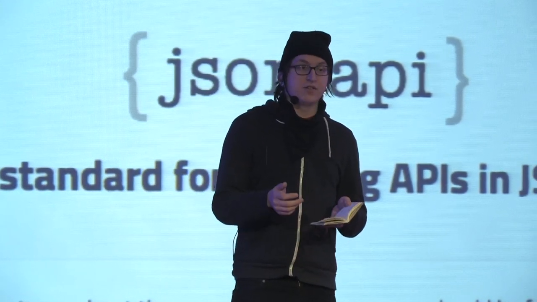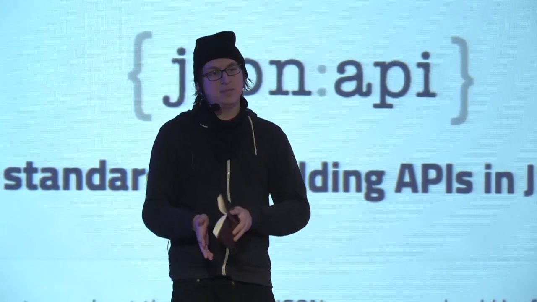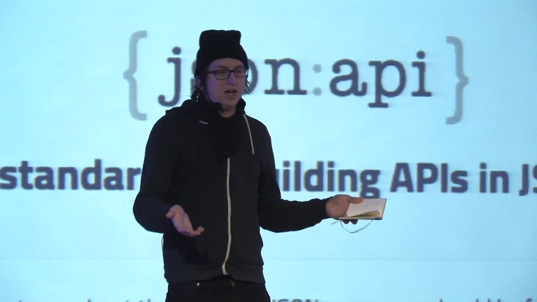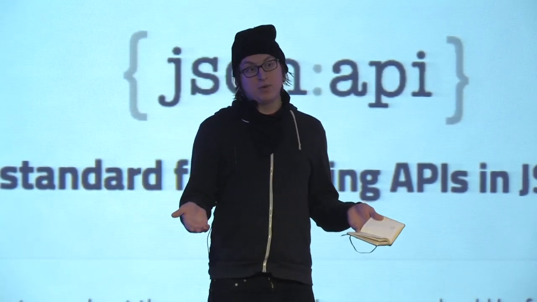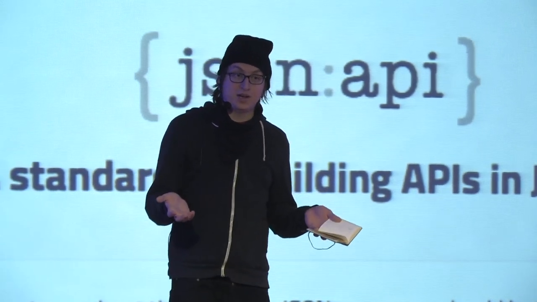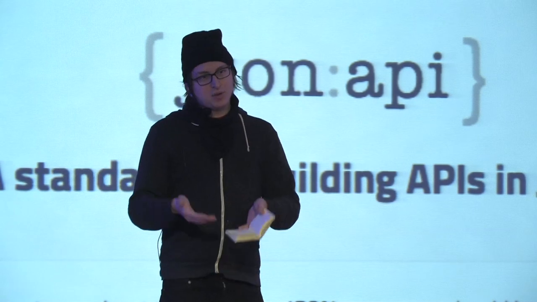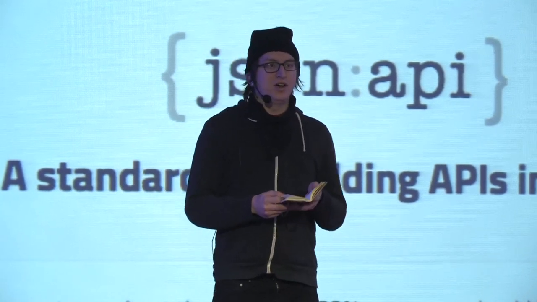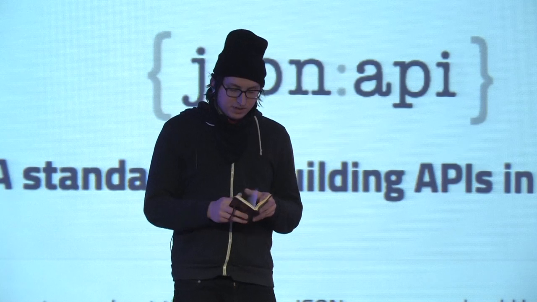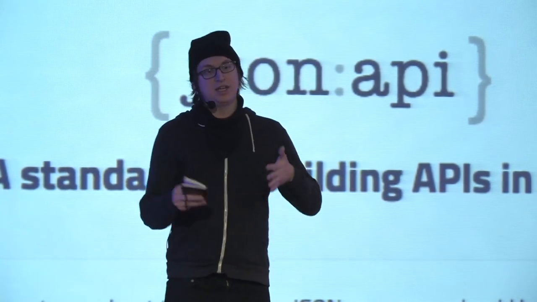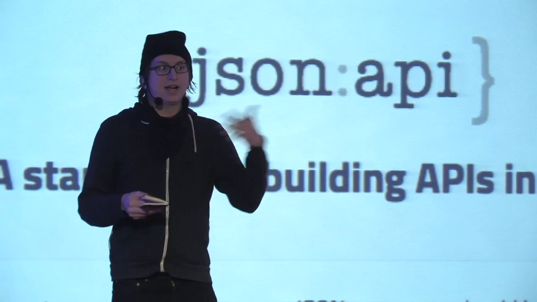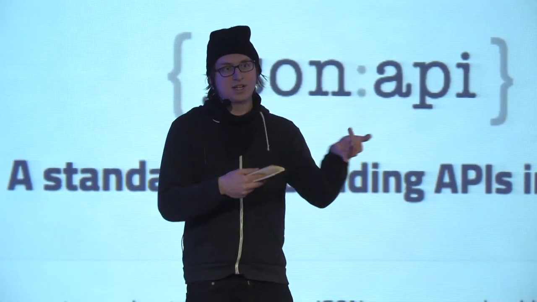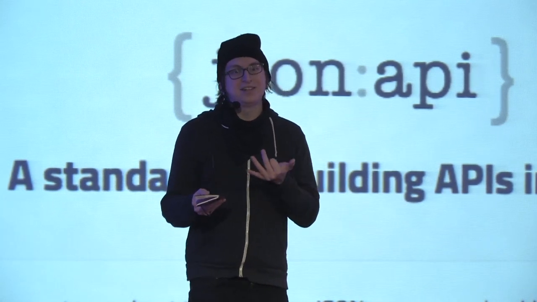The other big thing Rails did with convention over configuration — wonderful and terrible — is the relationship of the database to your URL structure and the APIs you expose. If you have a blog with posts, you probably have a URL with slash posts and a post with ID 1 in the database, so you have a slash posts slash one URL. But unfortunately this means you're basically exposing your database schema over HTTP. Directly coupling the internal implementation details of your system to external users leads to tons of fragility — you can't change things anymore because your external customers depend on your internal details. And that is bad.